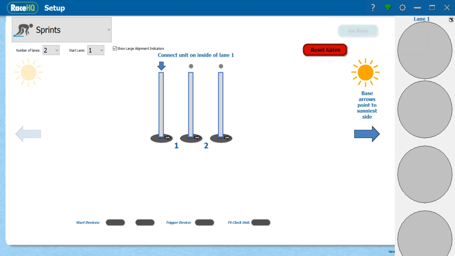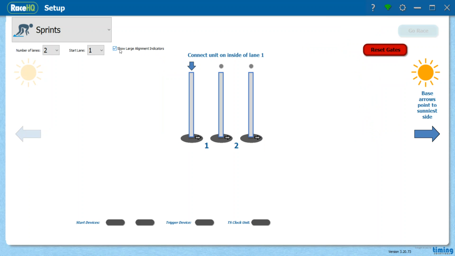Otherwise, I can just hide that. So here it's saying connect unit on the inside of lane 1. All my bases for my gates are pointing the same direction. There's an arrow on each of those round bases, and that's what this screen is trying to show us.